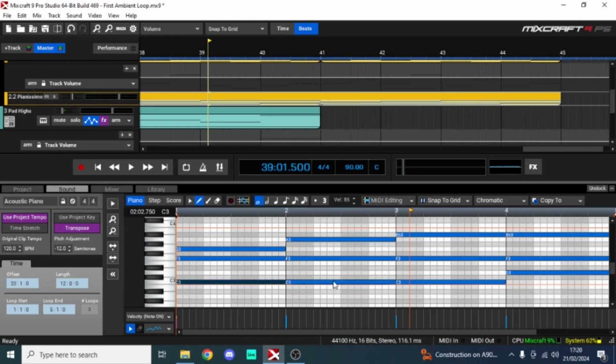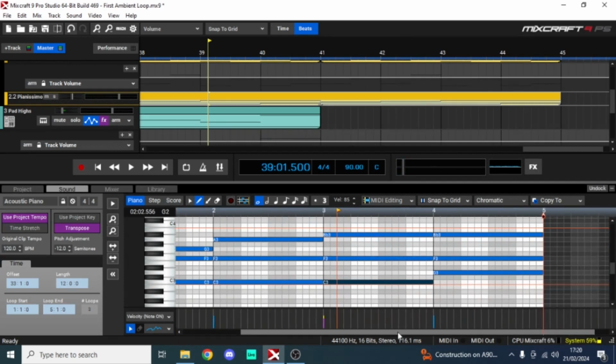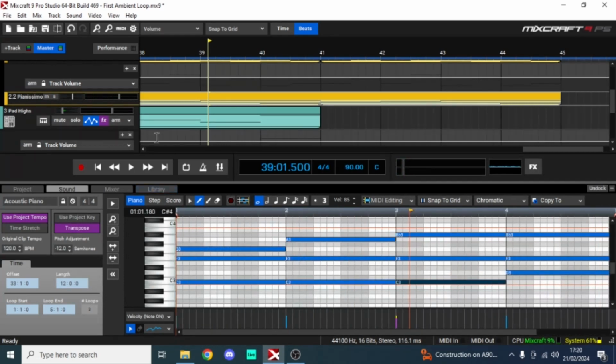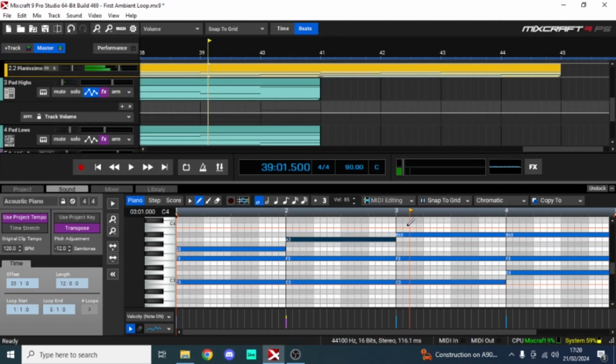We've just made all of the notes of the chords last a full bar, rather than only the note changes will last a full bar. So as you can see, everything here lasts a full bar.